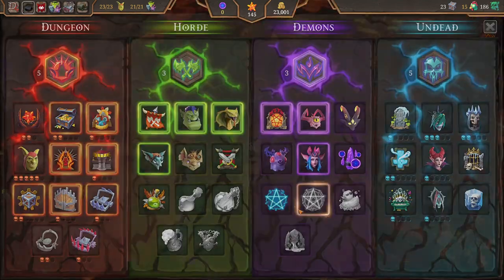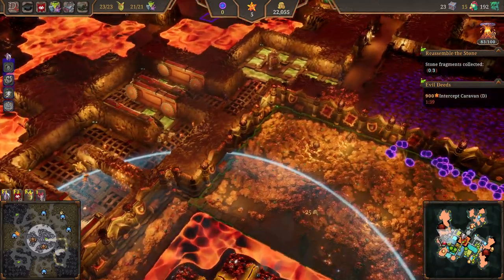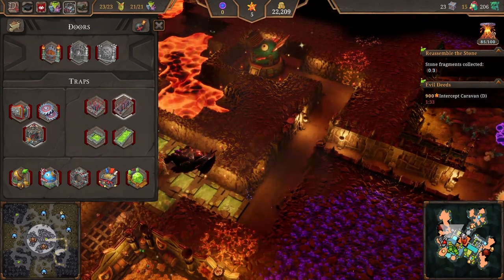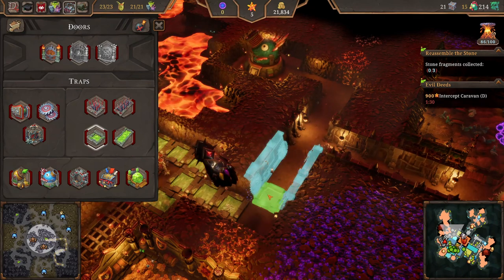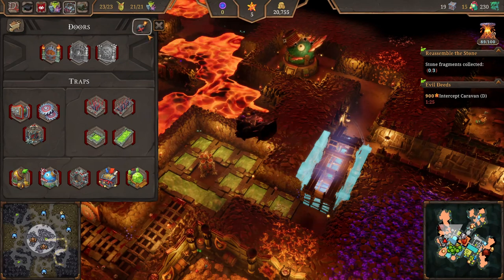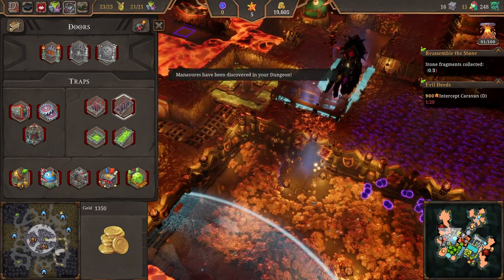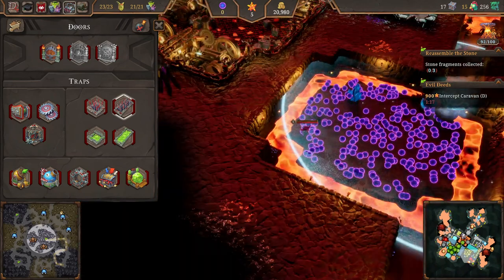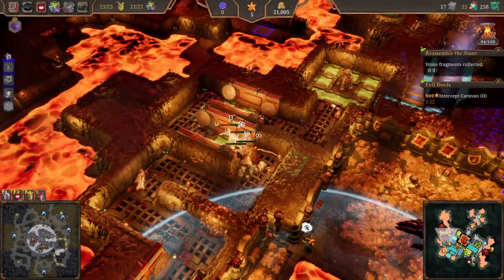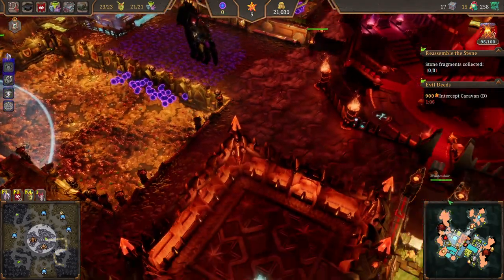So now we just kind of hope that we have enough damage on our traps to kill these guys as they walk through here. We might not, but... well, maybe not yet anyway. Manivores have been discovered in your dungeon. Yep. Go take care of that. Yeah, they are not nearly as hardy as our actual enemy here, the lava lumps.